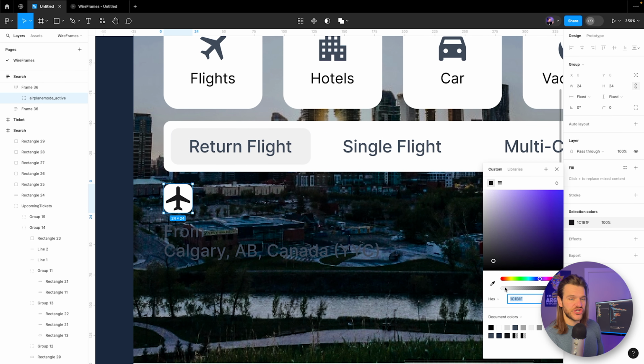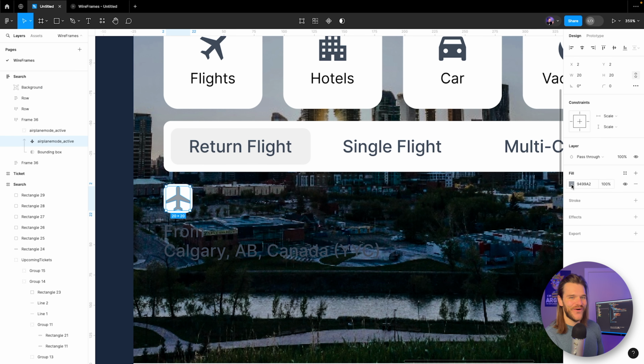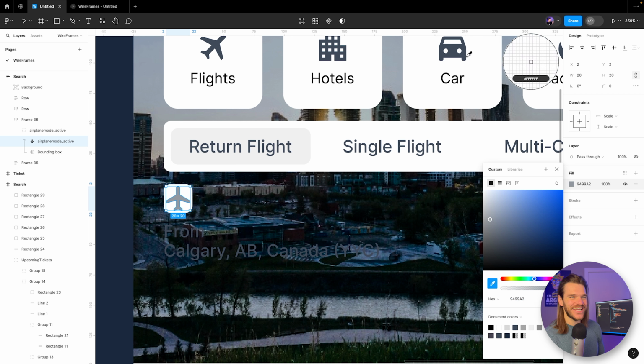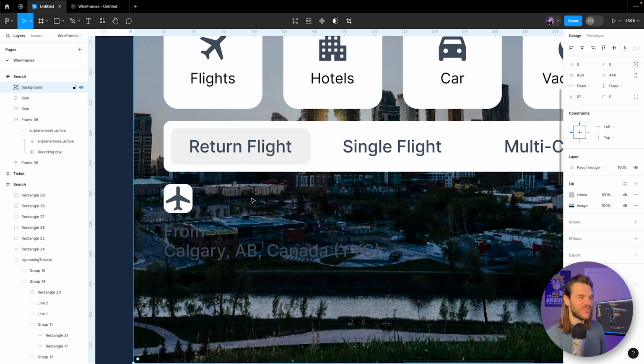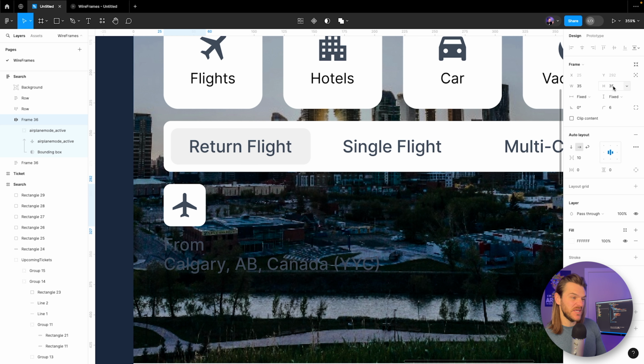Next, we're going to change that color. So I'm going to go and select this color. Oh, that is definitely not the color that I want. We're going to redo that and select the color. There we go. Perfect. With that done, we are going to go for a fixed approach on this one. So we're going to change both of our width and height to fixed, and we're going to make sure that it's centered. And let's go for 35. It might be too big, but hey, let's see what happens.